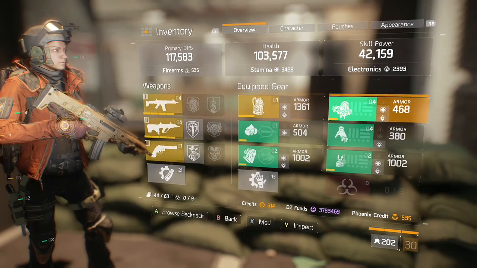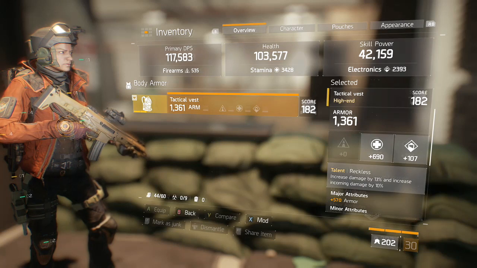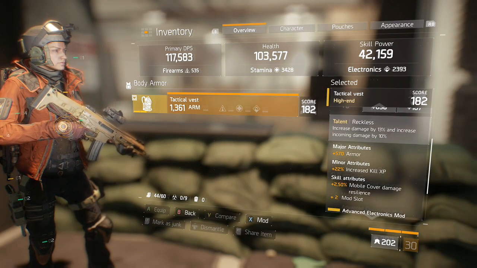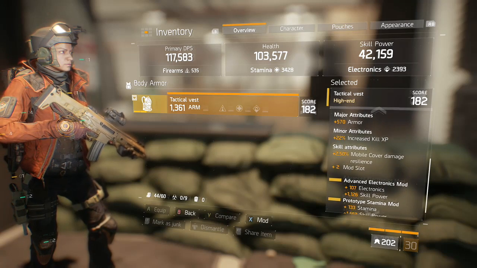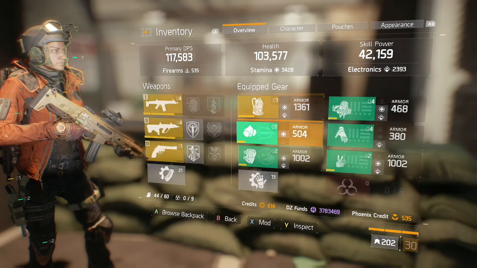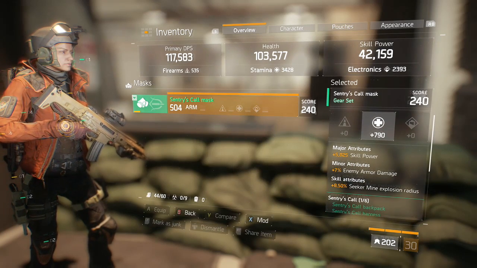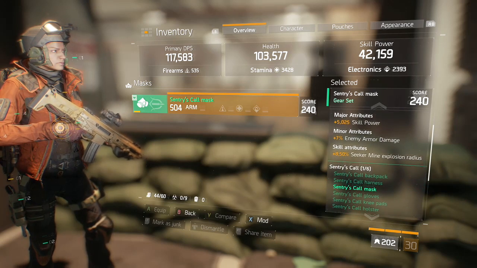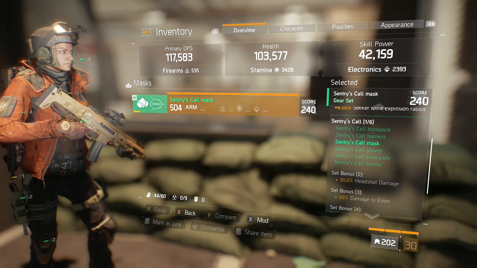I'm running a Reckless vest with 1361 armor, so I don't have to worry about mitigation on mod slots, and it works out perfectly fine. I'm running an electronics mod and a stamina mod that both give skill power. I'm trying to get it as high as possible before I have to rely on any mod slots. I have a Sentry's Call mask with 5,000 skill power and a major attribute, which is super important because it's like a double buff with the Tactician's Authority.